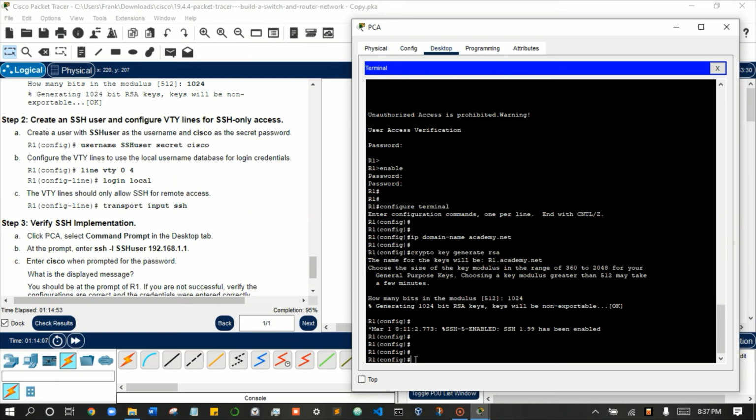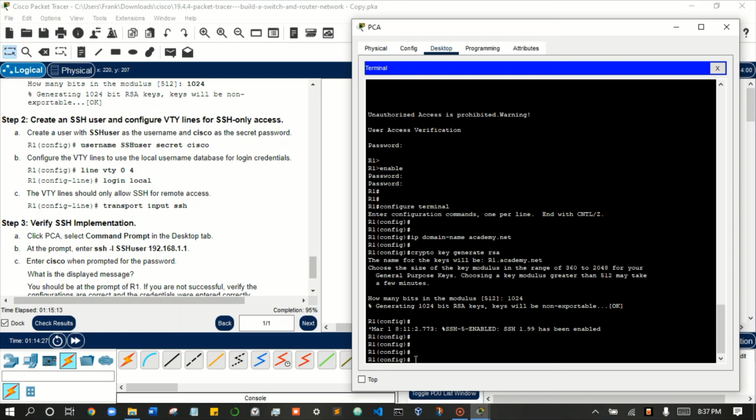and I create an SSH, a secure user, and I configure the virtual terminal lines for SSH access. We can use telnet, but telnet is not secure. SSH is secure shell, it's secure. That's why it's called secure shell, obviously.